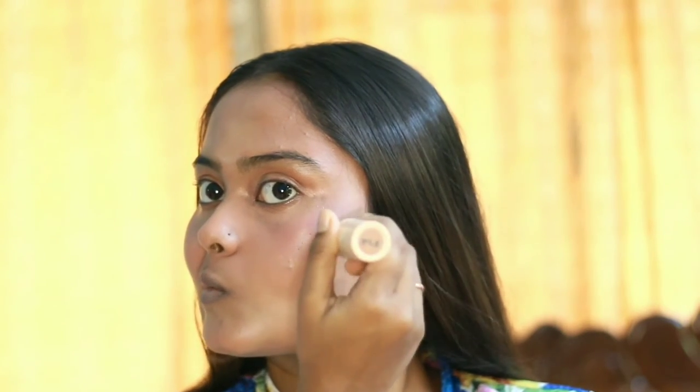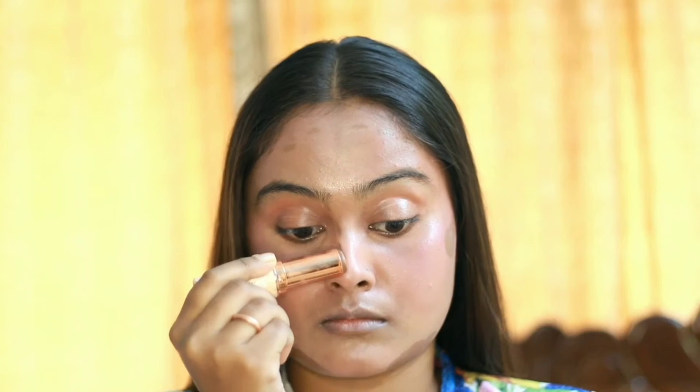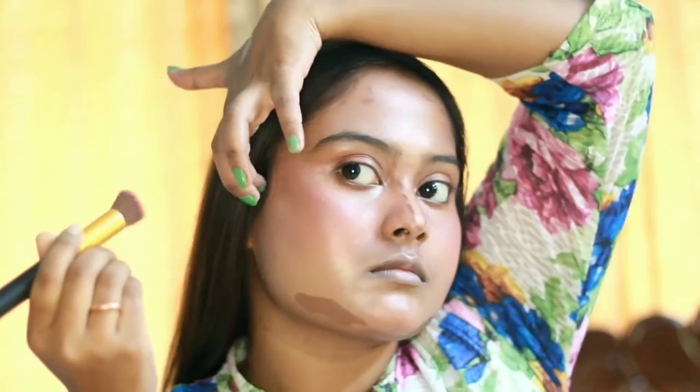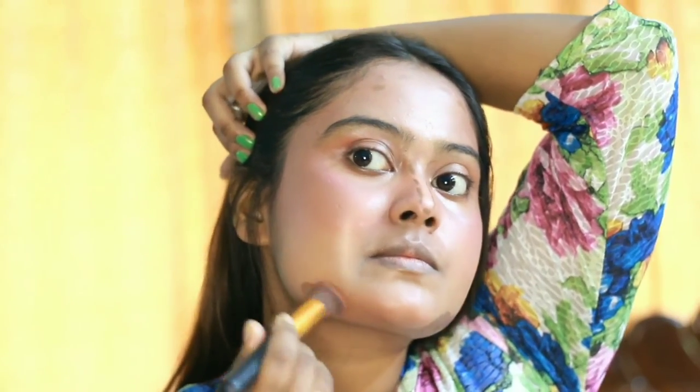Firstly, I didn't think I would use a contour today, but then I realized that there is a little bit of fat on my face, so I just contour my face to give it a sharp shape. And nose contour is also very necessary to make my nose sharp, and lip contour is important, but today I don't contour my lip properly. I just line my under lip area and then blend this contour cream product with the same brush.